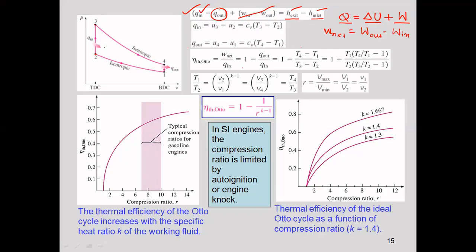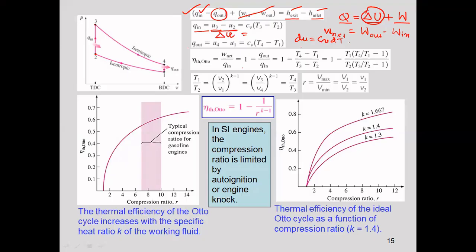Here, instead of H it is delta U, because it is a closed system. So it is U2 minus U1. So heat input is equal to U2 minus U1, because heat input is equal to delta U. Now, delta U for an ideal gas is equal to CV dT. You have studied that in basic thermodynamics.